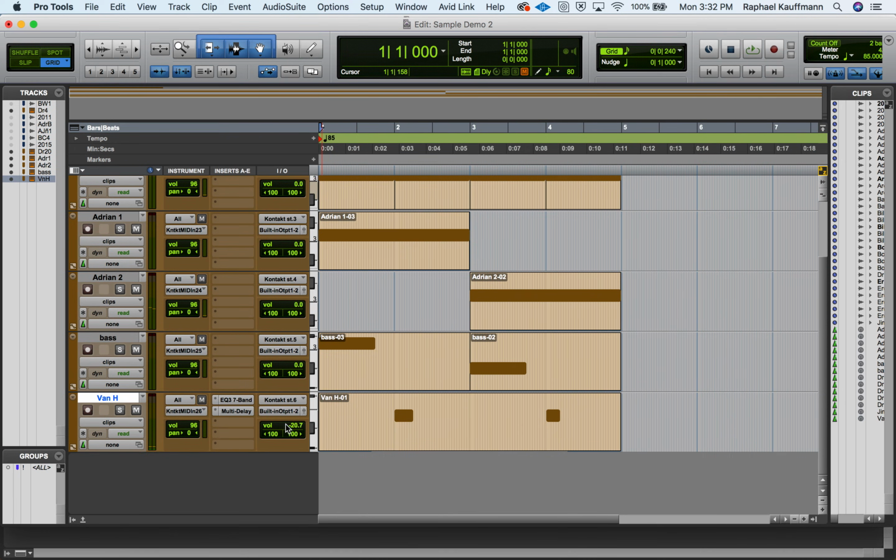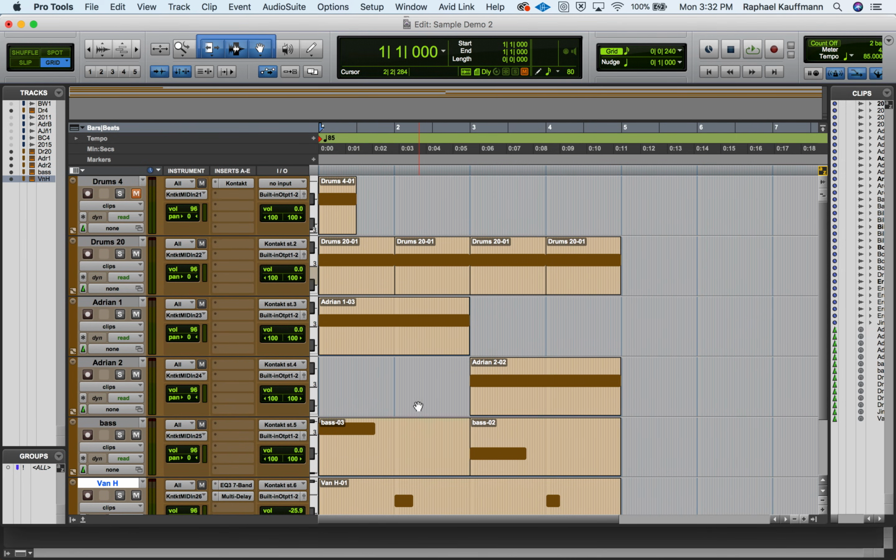Okay, you know, still too loud, still obnoxious. But there you go. You know, this is all mostly examples of syncing samples and their tempos.